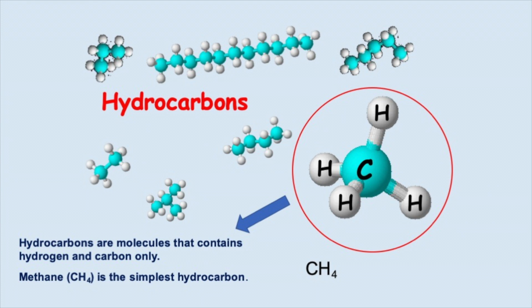Now, methane, the simplest hydrocarbon, which just consists of 1 carbon and 4 hydrogens, is a gas at room temperature. However, if you have, say, pentane, which has 5 carbons in a chain, it is much harder to pull the molecules apart, and therefore it is a liquid at room temperature. And it's even possible to have hydrocarbons that are solids at room temperature, if their chains are very long.